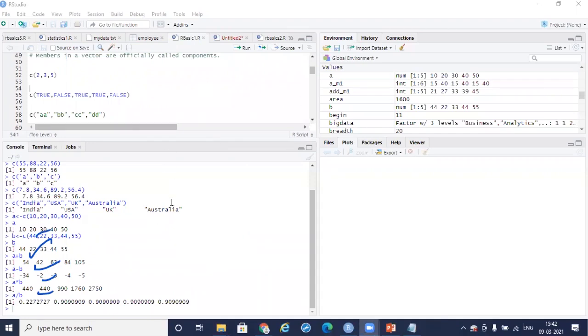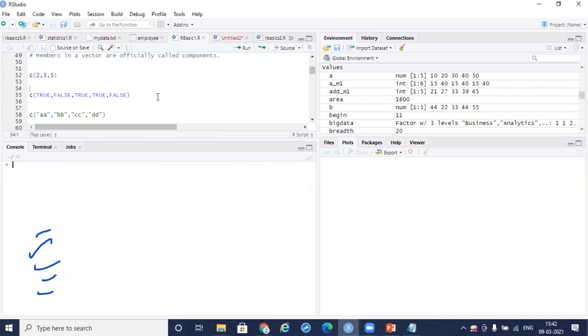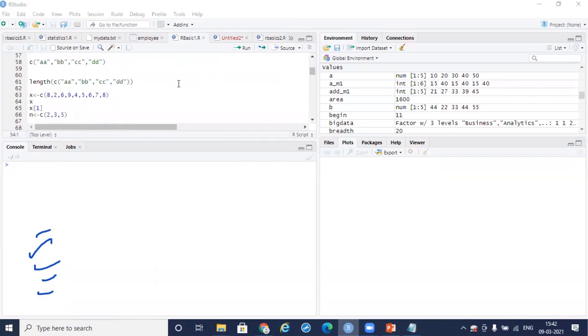Now there are a few more. I'm just clearing the console now, and from here I'm taking a few more operations. One can write this way also.